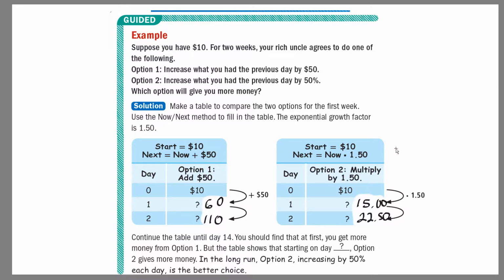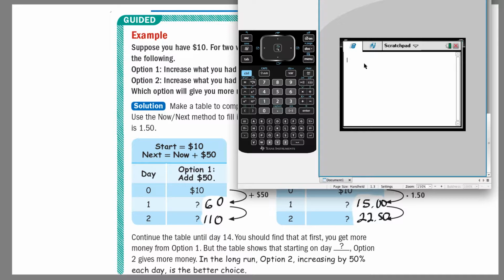A little bit more awkward when we're dealing with the multiplication of the $10 times $1.50. So let's take a look real quick at the calculation in the calculator. We're starting out with $10. We enter that. Now we're going to multiply that times 1.5. 1 is the original amount, 0.5 is the 50%. So 1.5, and I hit enter, and I get, not surprisingly, $15 after the first day. Half of 10 is 5. 5 and 10 is 15.